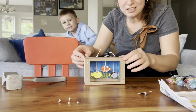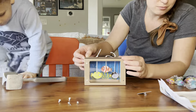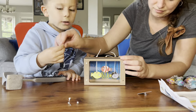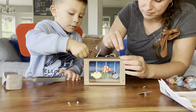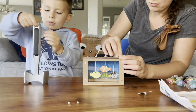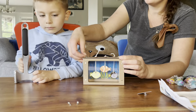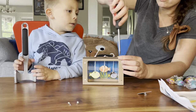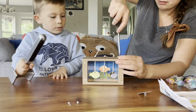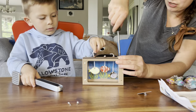The final step of our fish tank are the screws. Luke, go ahead. Give me the screws. You know why they use the screws here instead of the nails? So that if you want to later, you can remove it. If you put the nails in, you can't really remove it. So you have to hold it really straight and push.